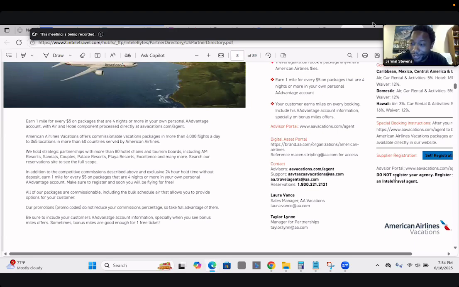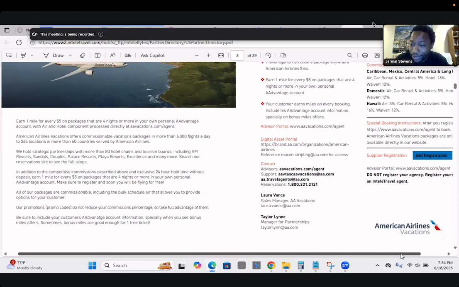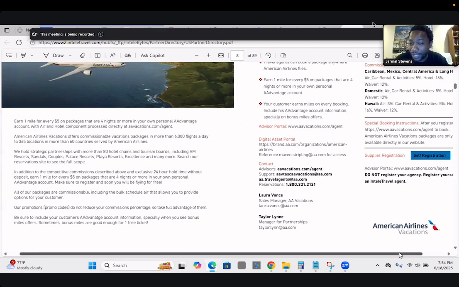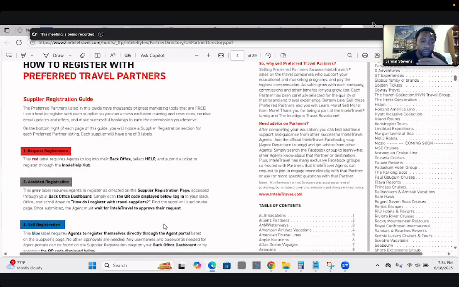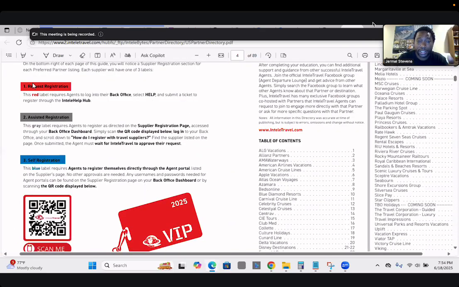Do not register your agency; register yourself as an InteleTravel agent, and that's self registration. You also have, as I mentioned before, assisted registration and request registration. We don't want to spend too much time showing you how to register because that 11-minute video, the training manual, and the quick start guide will show you. So you have resources on what to do and how to do it. We just have to be resourceful.